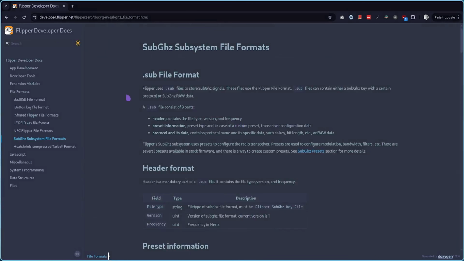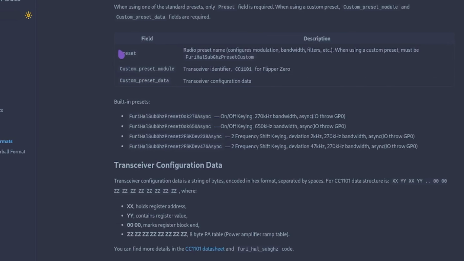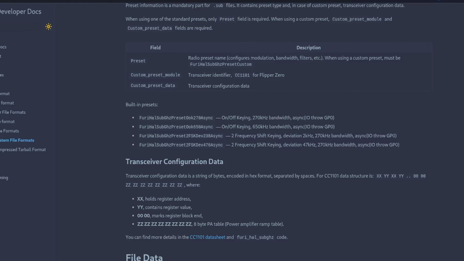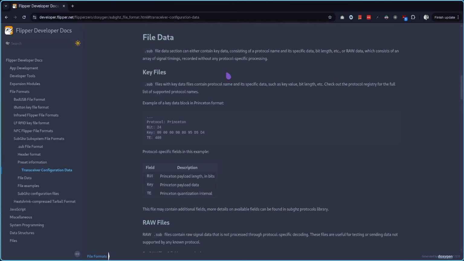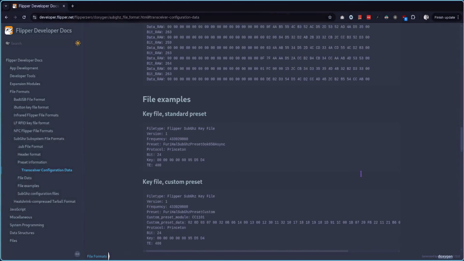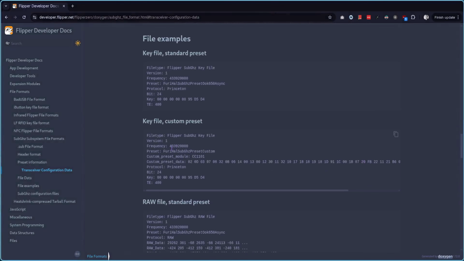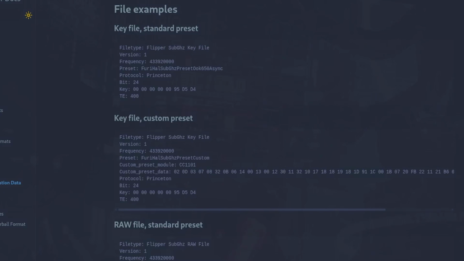At this point, we know why the signal isn't working, but we still need a way to actually fix it. Thankfully, the Flipper gives us exactly the tools we need. Inside the Flipper documentation, there's support for custom Sub-GHz presets, which lets us manually define how the radio behaves instead of relying on generic defaults. These presets let us specify things like the modulation type, the bitrate or symbol rate, frequency deviation, as well as various other radio parameters. Instead of hoping a preset matches our device, we can describe the signal exactly as the fireplace expects it. And honestly, once you know the values you need, this really isn't that complicated.